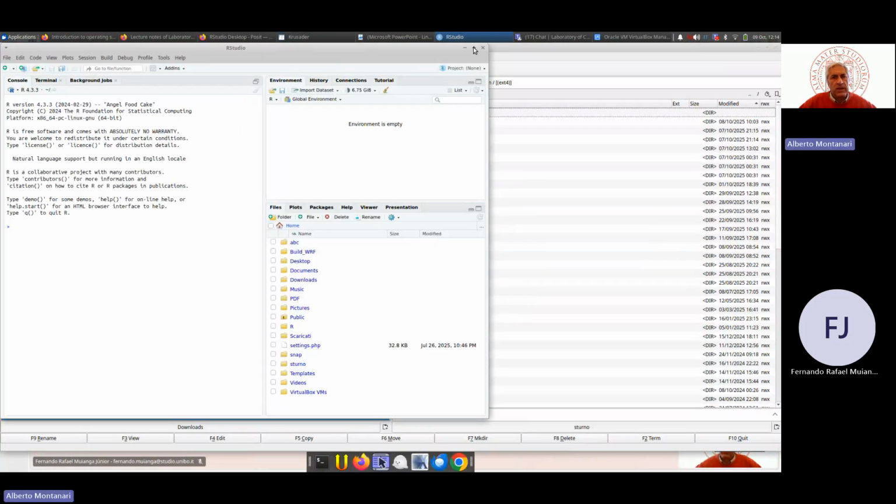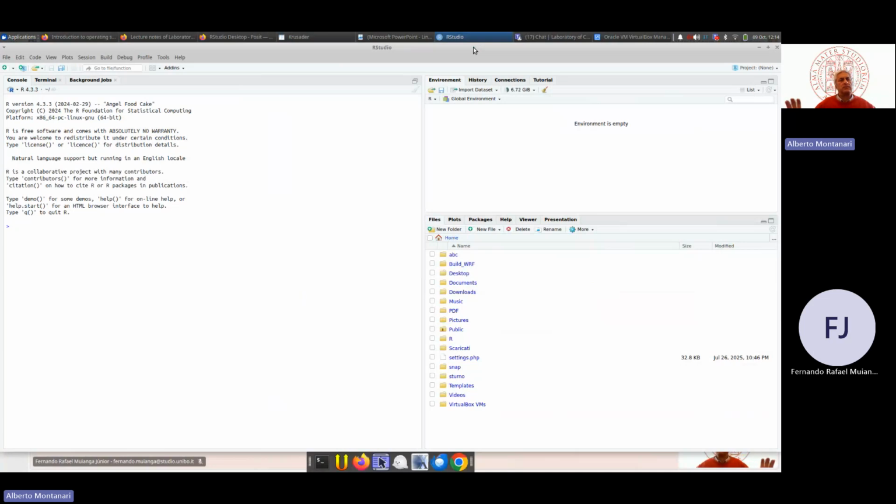It should be a window more or less like this one. Let me check.